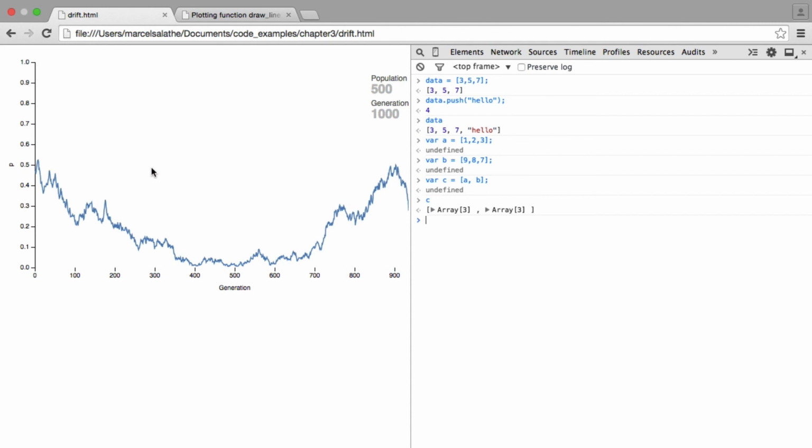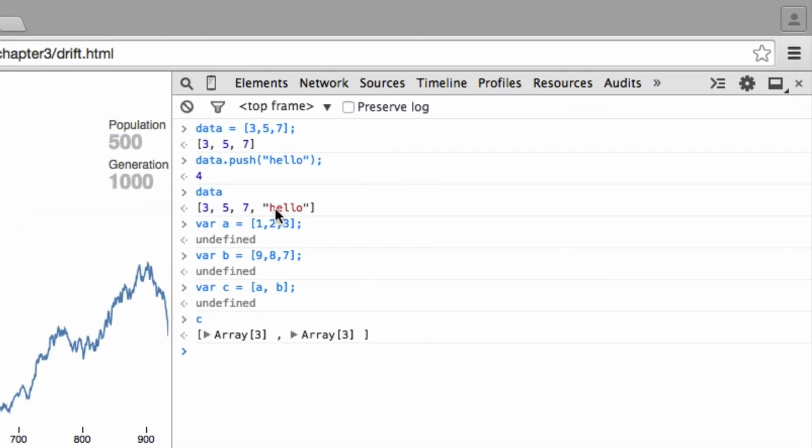Well, then I'll actually need to have multiple arrays that contain the results for each simulation run. And I might want to store all of these arrays in one sort of overarching array. And that is going to be then a 2-dimensional array, because that array will contain other arrays that contain the data.